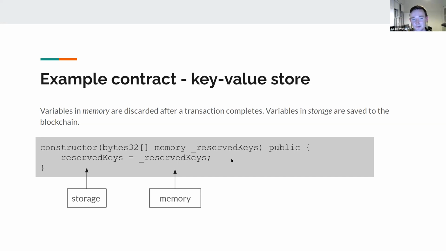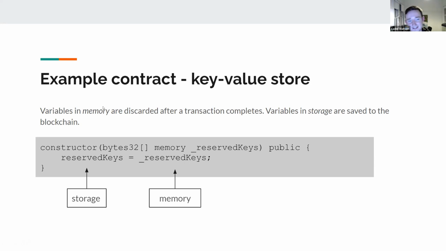Something that's interesting to note, and it's quite important when you start to optimize your smart contract costs, is that there's generally 2 ways to store data in a smart contract. There's 2 locations that it can be stored. And you can think of these as like the hard drive and RAM. So there's memory, which is your RAM. Anything that you write into memory gets deleted at the end of the smart contract transaction, right? So you can use it for local state, for calculations and things like that, but it won't be left in the blockchain once that transaction finishes. Storage, on the other hand, is like your hard drive. So these are those variables that we declared in the top of the contract outside of the functions. And anything that's put into storage will stay on the blockchain until you delete it as part of another transaction.